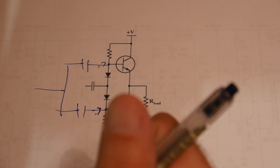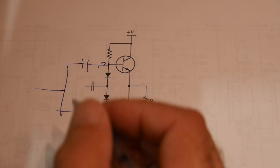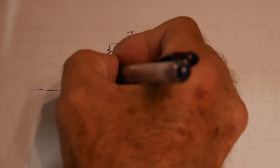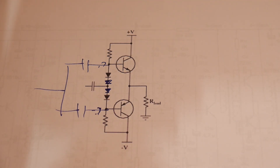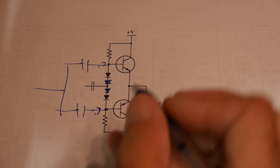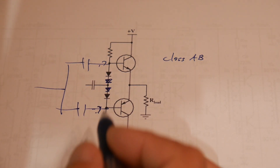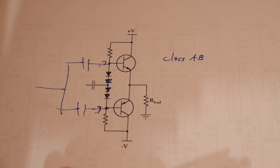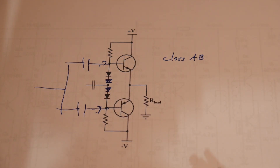There's still some non-linearity in these transistors when they're just ready to turn on — they're a little bit better if they're already going instead of having to get them to start. So you may also see circuits where maybe there are two diodes, and what you're doing is allowing these two transistors to turn on a bit. Even at zero volts there'll be some current draw, so it starts to be a little more power hungry, but it ends up being a little more linear. This is a class AB amplifier. A class A amplifier is always biased on and always drawing lots of current. A class B amplifier is this push-pull that's neutral in the middle. A class AB is a combination of the two.